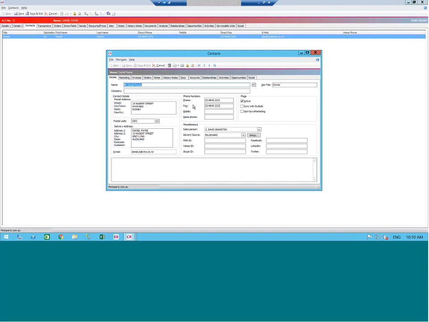When you're dealing with contacts, if you tick the Sync with Outlook tick box, what that causes to happen is if you save that contact, it will save it into your Outlook address book. So the contact will then also be available in your email system. If you have your phone syncing with your email system, then that will mean that you'll also have that contact in your phone.